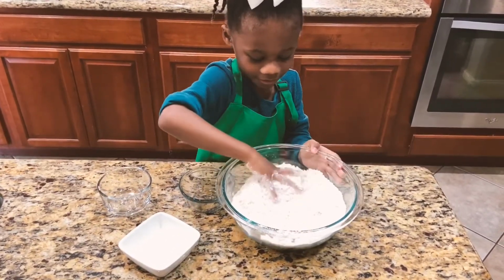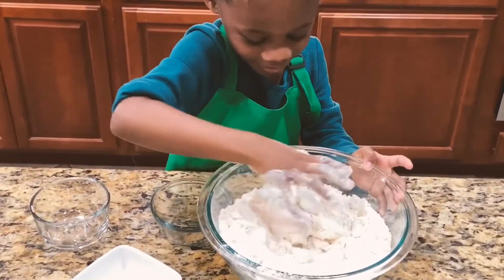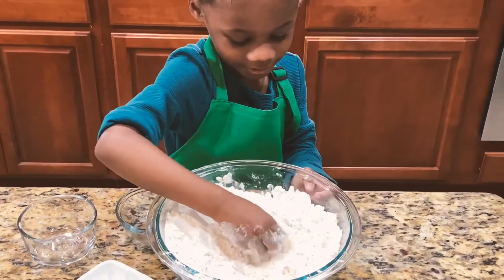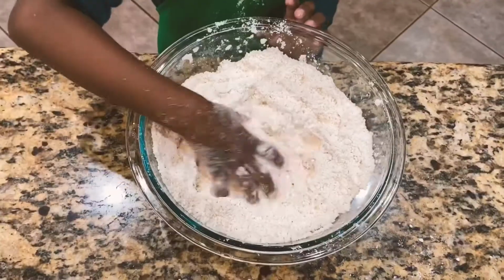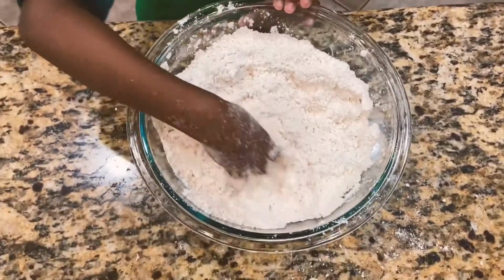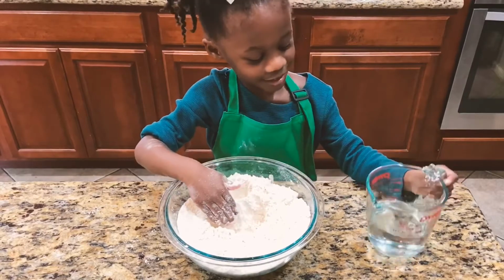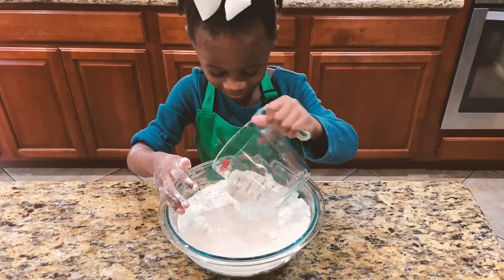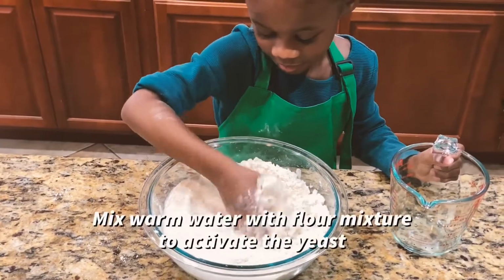Combine the butter with the flour mixture. It should look like this. Add 1 cup of warm water. Mix, mix, mix.